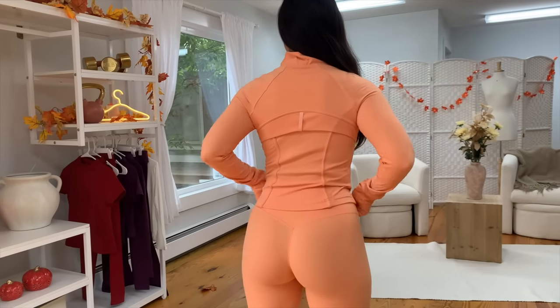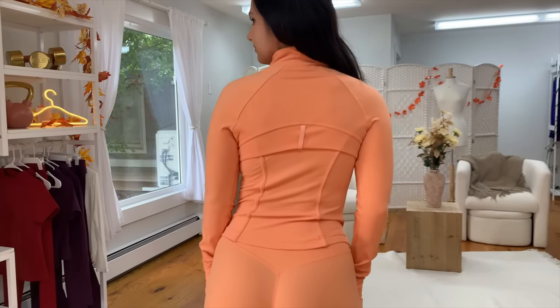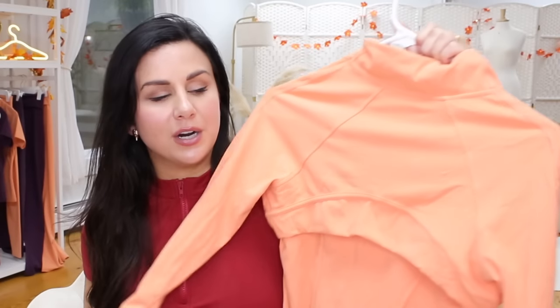Now, I'm not really sure what the exact purpose of that is. Is it just an aesthetic, just a part of the design? Let me know if you're a runner. I'm assuming that this might help somehow. Well, one thing I do know for sure is Bay ripped off my loop on the orange one. He went to pull it up so you can see the mesh underneath and it ripped off.